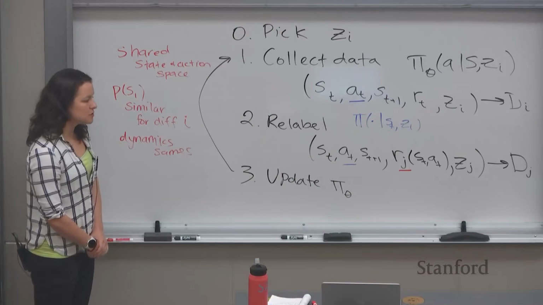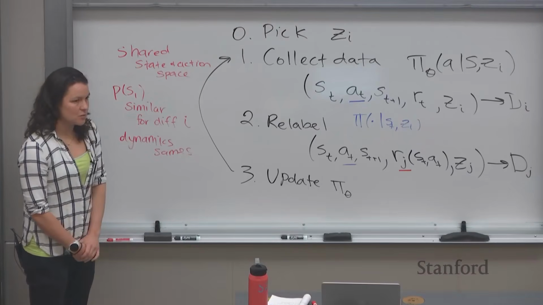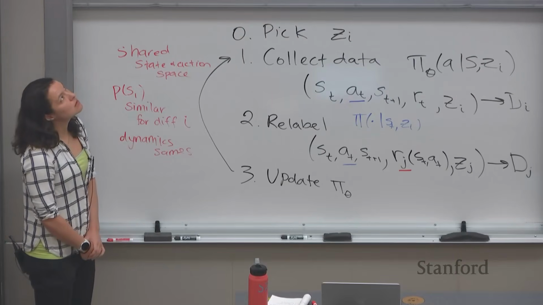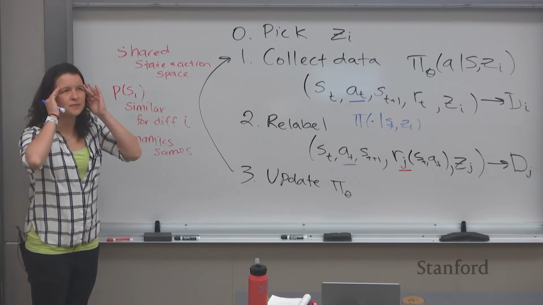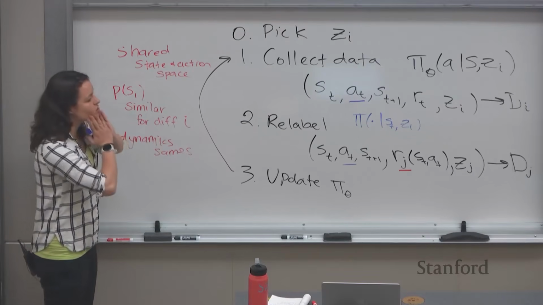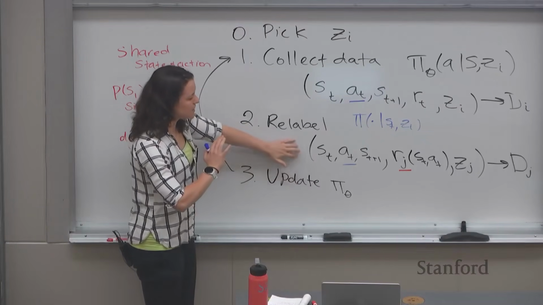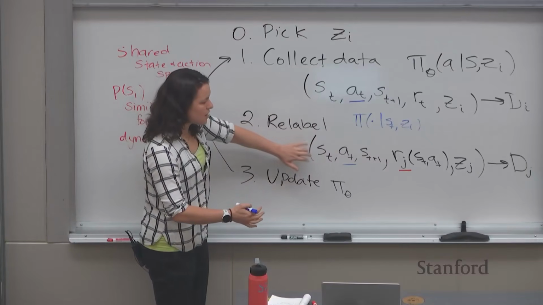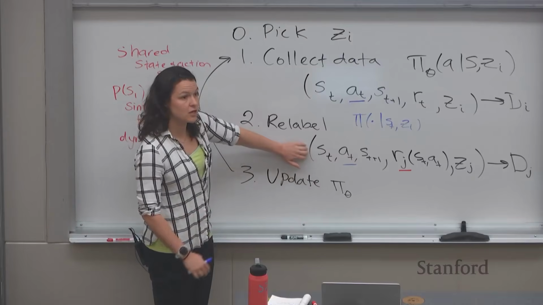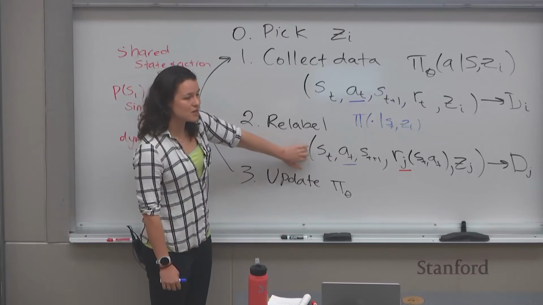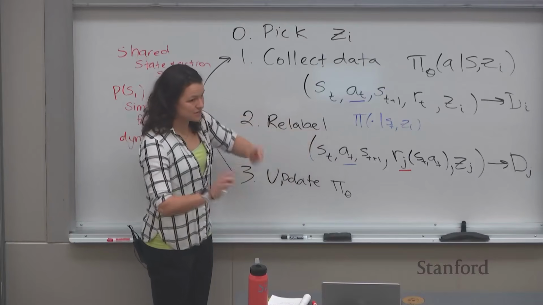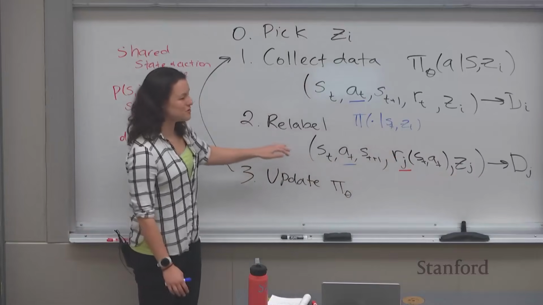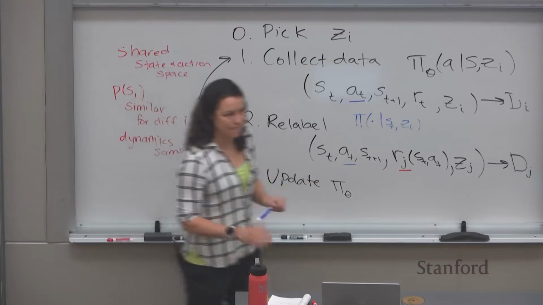Yeah, exactly. So if you're going to be using importance weights, you need to store which policy collected the data in the first place. Actually, sorry, let me think about that. This data is actually changed from the original data. And so for the importance weights, you'll actually want to use z_j, not z_i, as the old policy, because you're creating synthetic data that is as if you were using z_j. So yeah, sorry, I misspoke. You don't need to store which policy it came from.